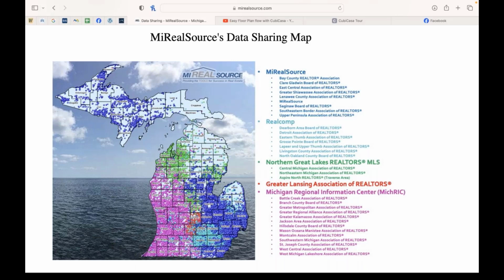The ones that are regional for us are instantaneous, just like it was for my RealSource members. All our regional ones are on that same platform, so you're seeing it right away as well. All of our data shares, our feed, can take anywhere from about 20 minutes to an hour to pull that new listing. So if you are saving the listing and making sure it's perfect before it goes live, all of these data shares, all the syndication sites, all the IDX sites, are getting that final beautiful product, versus going in later and editing photos or adding anything extra, promotional URLs.